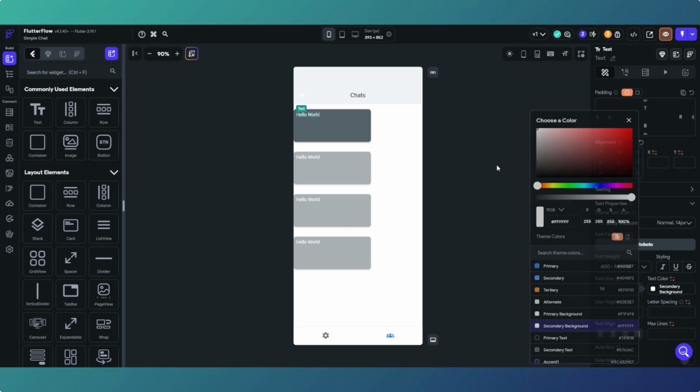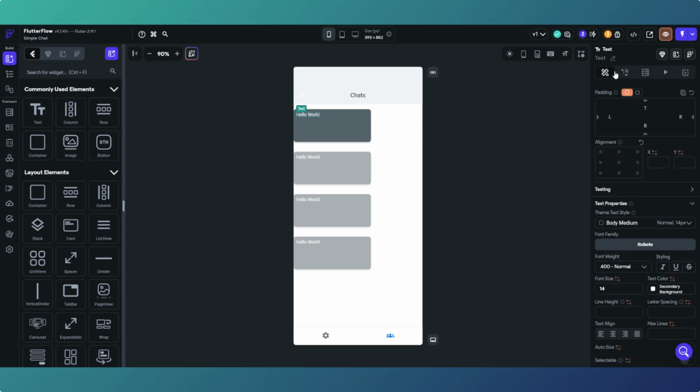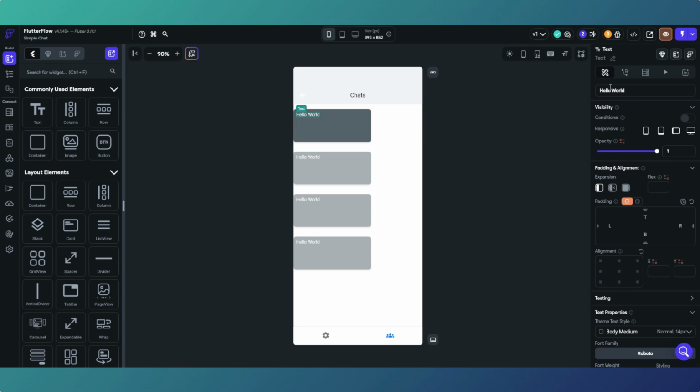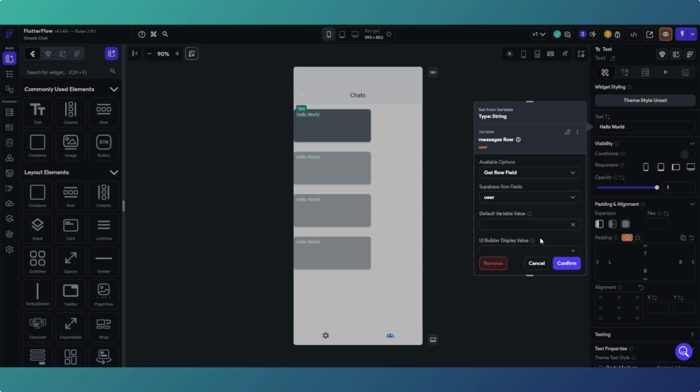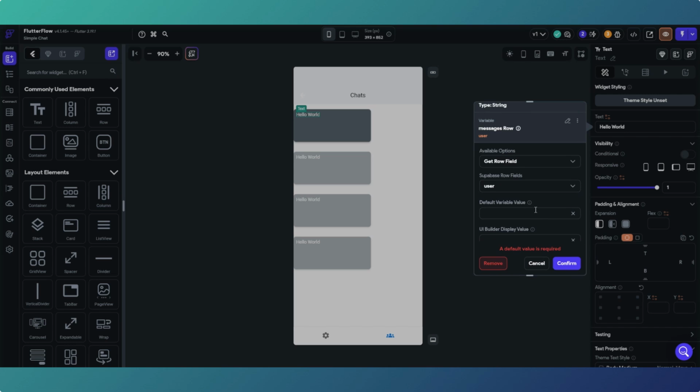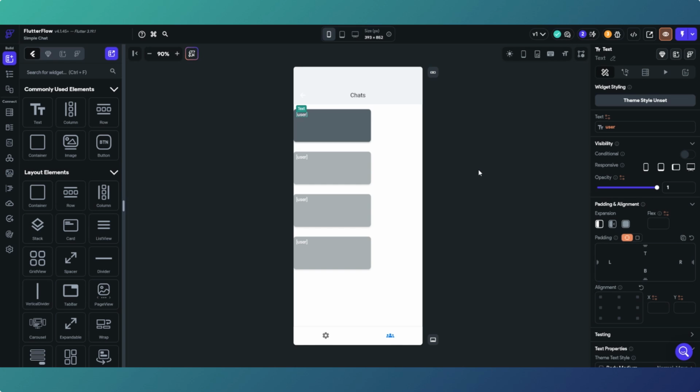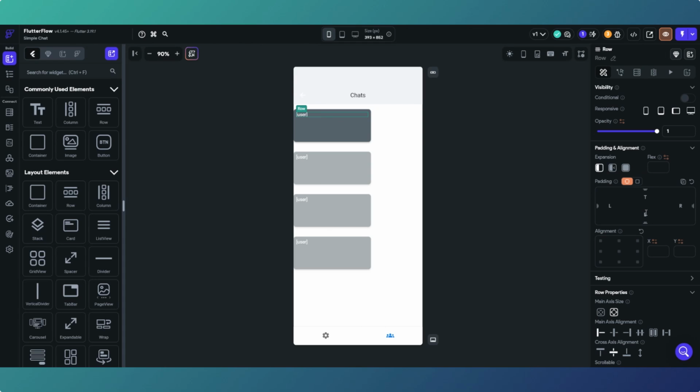That will be white, and the value of the text will be the user name. That will be the default, but okay, that will be user 1. That will be the user who sent the message, and then let's go some padding below there.